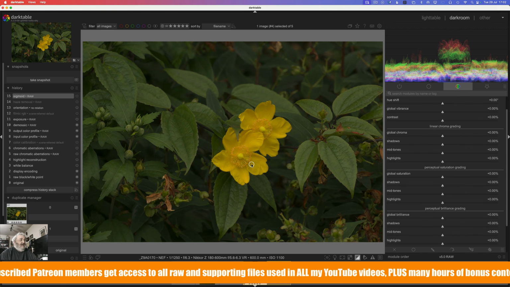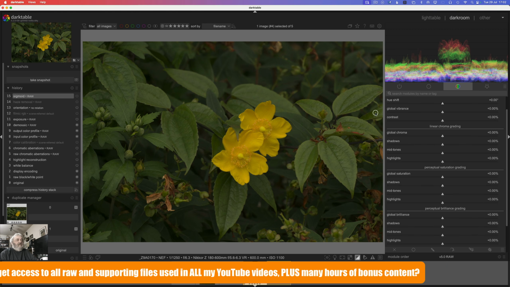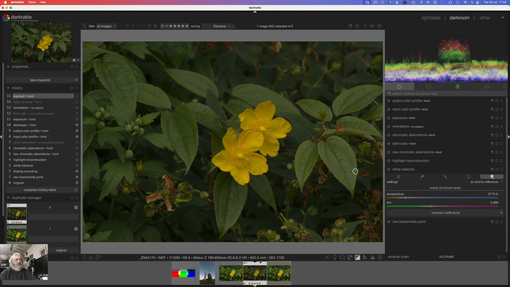Okay guys, so let's get going. And of course the first thing I've got to do in order to keep everything sorted, because a lot of the time parametrics works on colour, is get our white balance right.